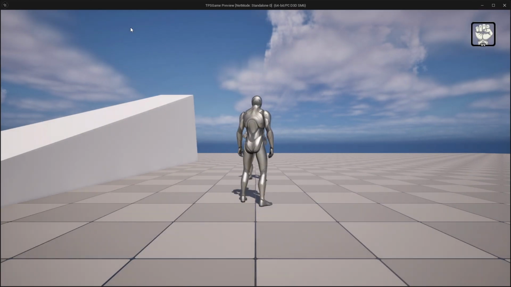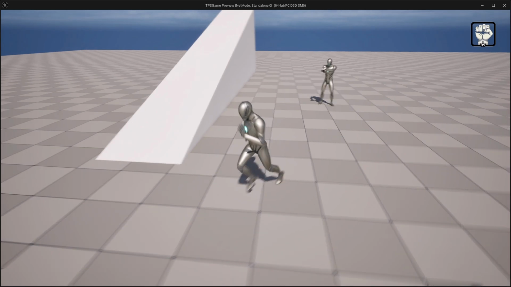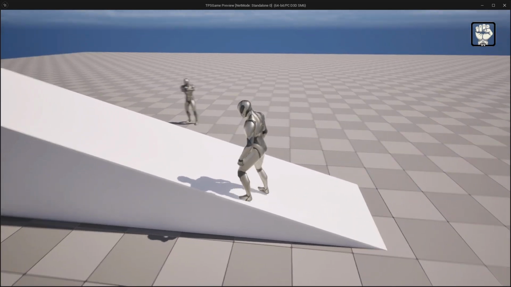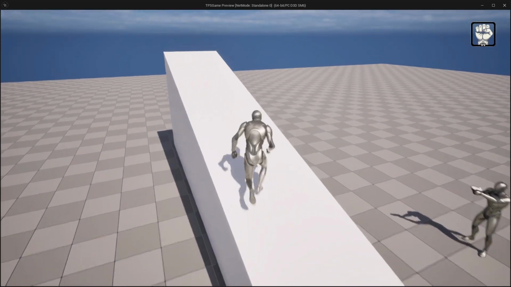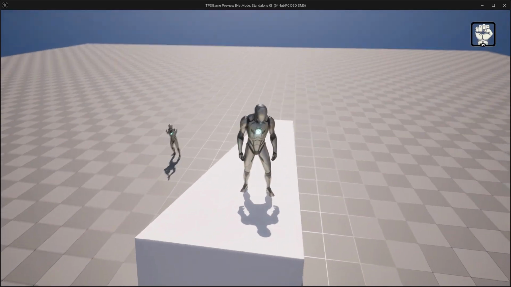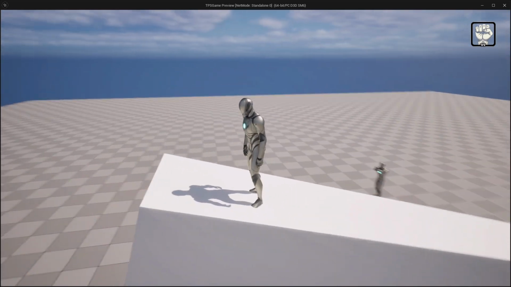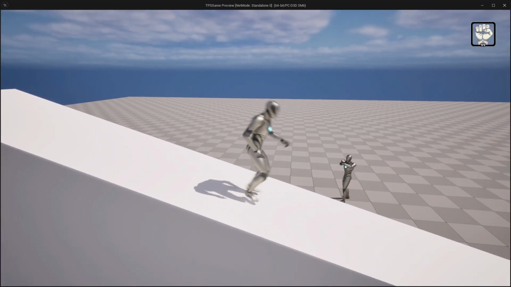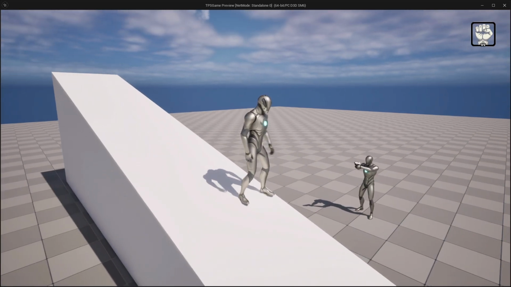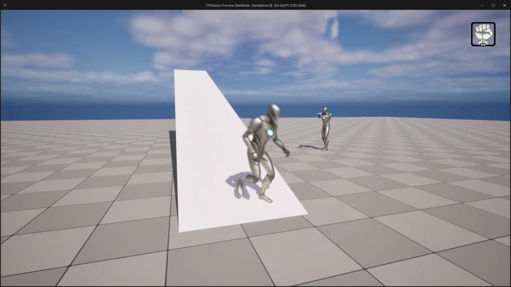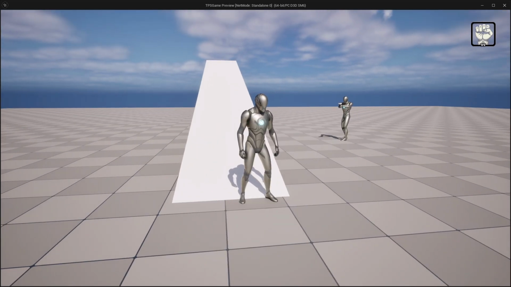Right, ideally this should work. Now look at what the NPC does when I go up this ramp. You can see that the NPC is looking up, right? And if I go to this location, it's much more linear. If I go further down, the aim offset is going down as well.